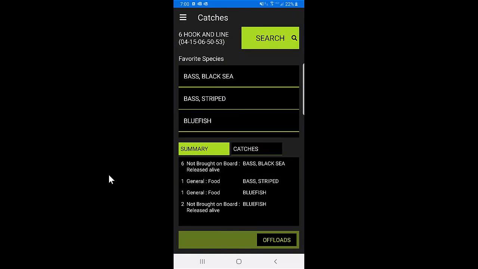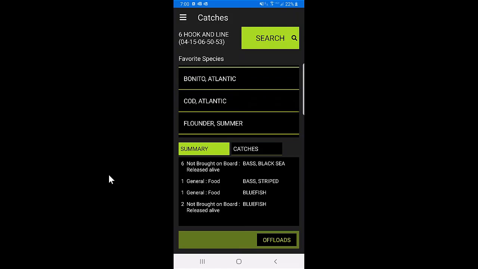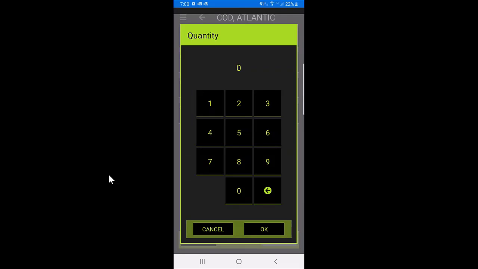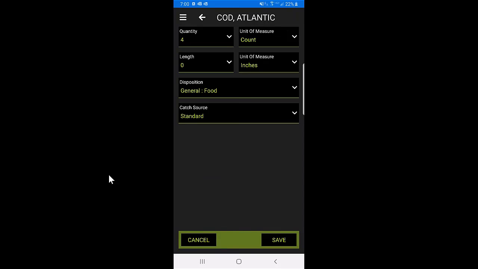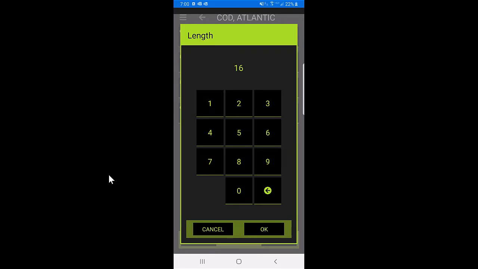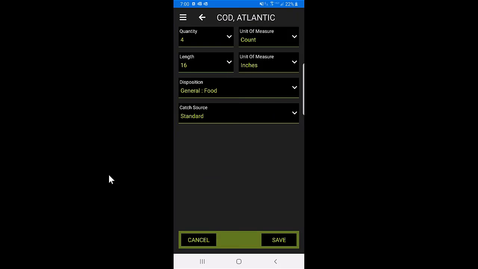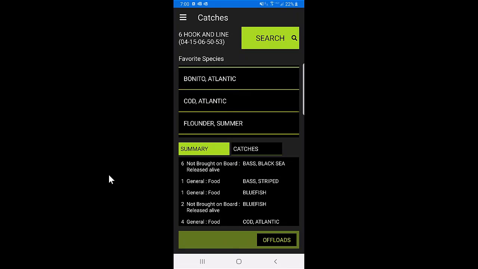We said that we kept 4 Atlantic cod. And each of those cod were probably about 16 inches. Kept those for food. And then we had 1 northern puffer.